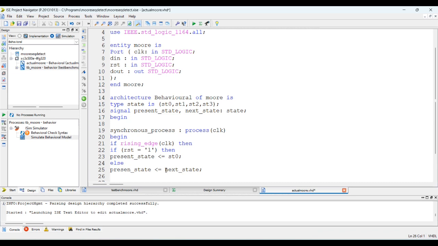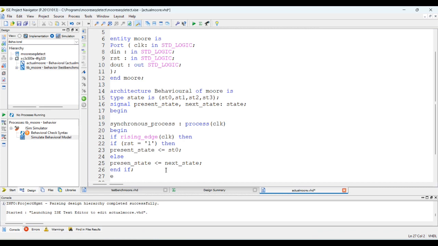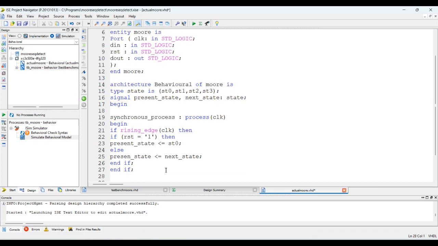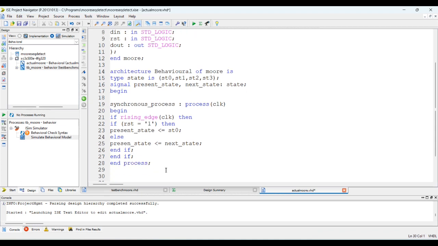And then we are going to end if, and then another end if, and then end the synchronous process. So what I've done is I've declared a process called synchronous process, and begun it. If we detect a rising edge in the clock, then if there is a reset, the present state should be set to the initial state, state 0.